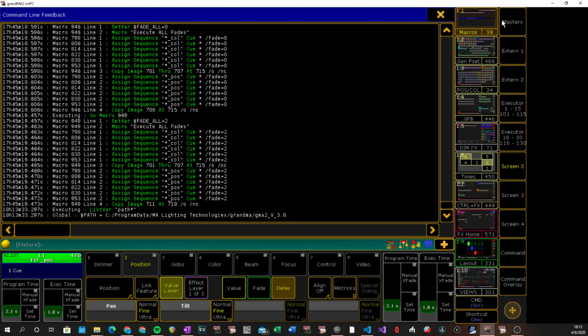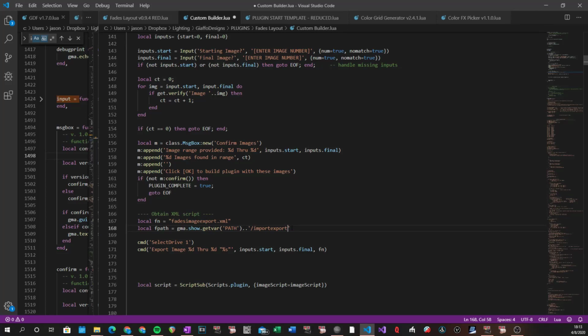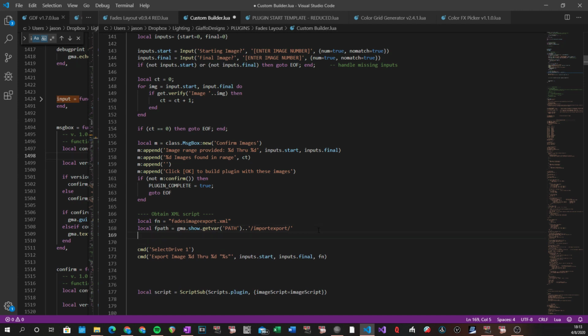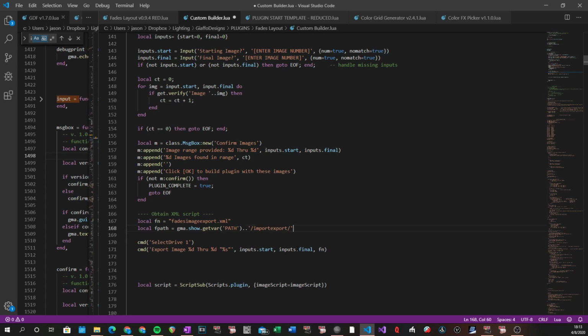And it does not include the slash at the end. Okay. So import export slash. No, we only need it once. Alright, so we're exporting to that.